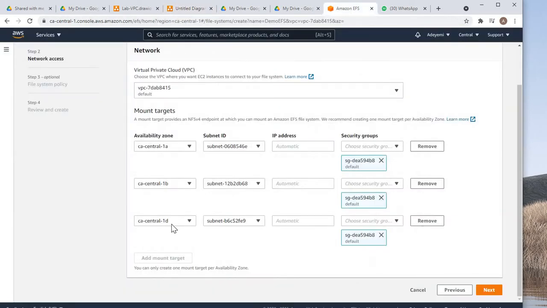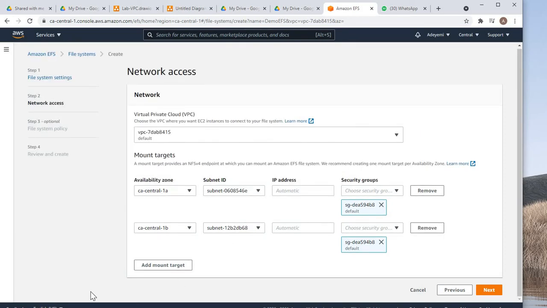So we have no business with D. But depending on your own requirements, if you are mounting your EFS across multiple availability zones, you might have a need for this. But for the purpose of this lecture, this is not required. As a result of that, we will just have to remove it.